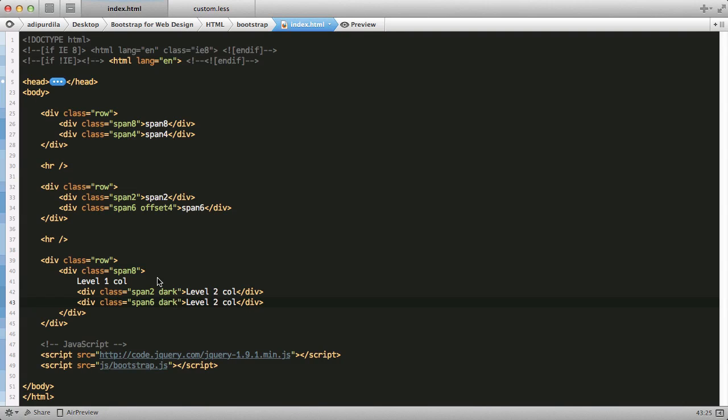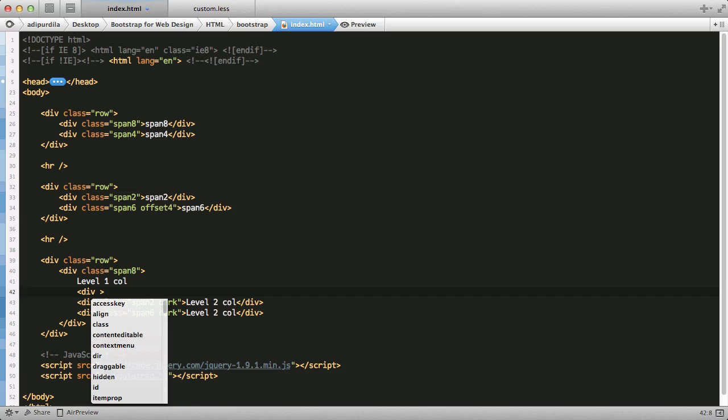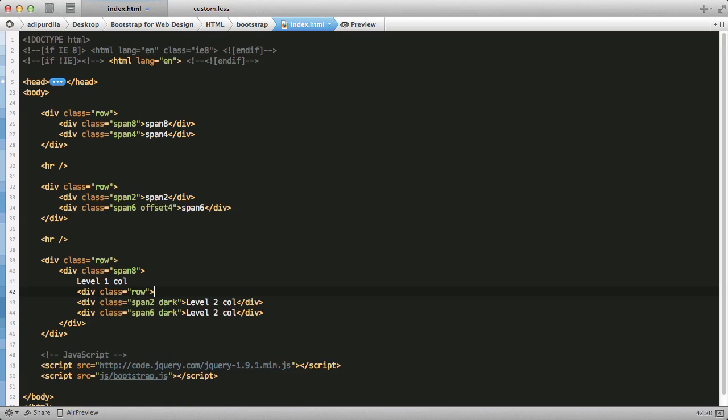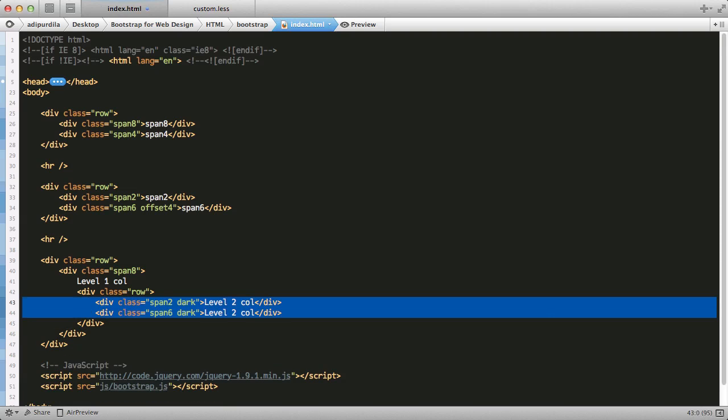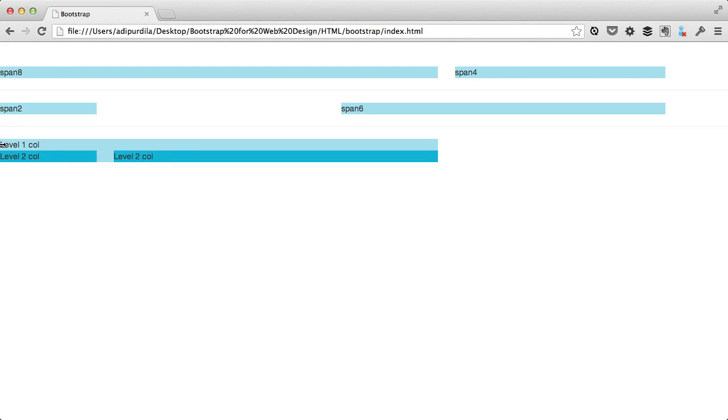You must use the row class when nesting columns. So I'm going to say div class row. And I'm going to move these two inside the row. All right, so now we have a level 1 column and 2 secondary columns.